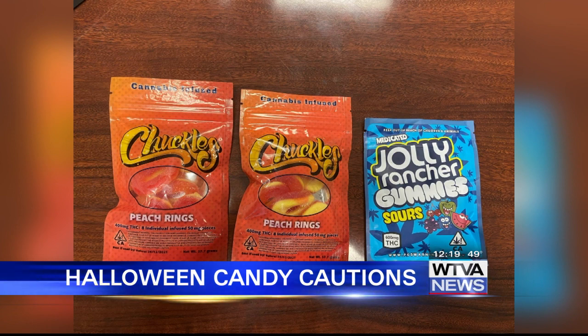And have you all come across anything like this before, where kids mistakenly get it thinking they're actually having candy or chips, and come to find out it's not? Unfortunately, we have. We've had kids get a hold of something that's their parents' and take it and have been rushed to the hospital. Like I said, it's not meant for smaller kids. Some medical items have been taken by kids that didn't need to take it.